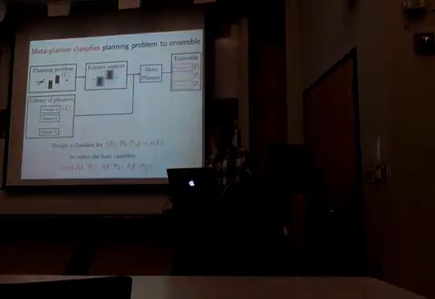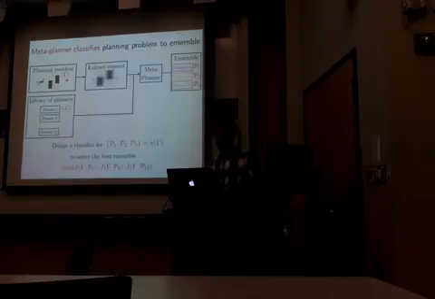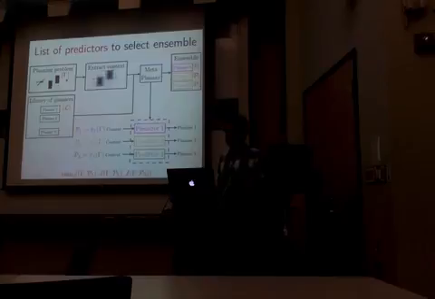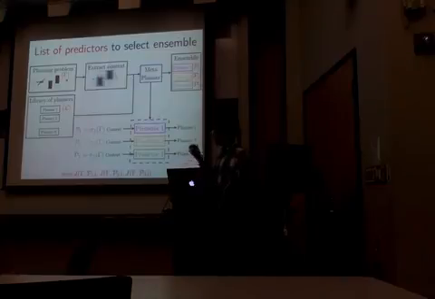So the problem formulation is described as follows. We have a planning problem from which context is extracted, such as probing an occupancy map at various locations. We have a library of planners, and we want to train a meta planner phi that maps a planning problem to an ensemble such that the cost of the best planner in this ensemble is minimized. The way we predict an ensemble is by having a list of predictors, each predictor predicting a planner for a particular slot. So here we have pi1, pi2, pi3 that predict planners p1, p2, and p3 in the ensemble. We need a training rule to train these predictors.